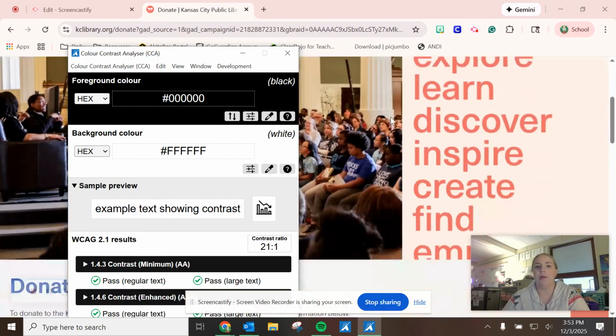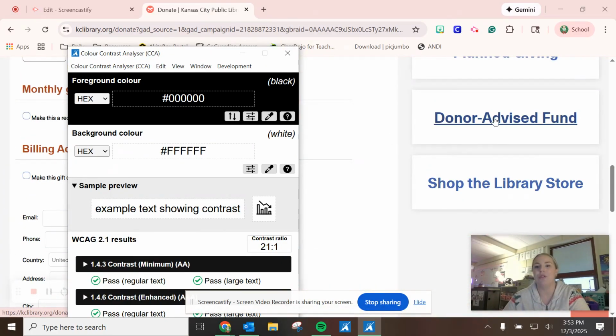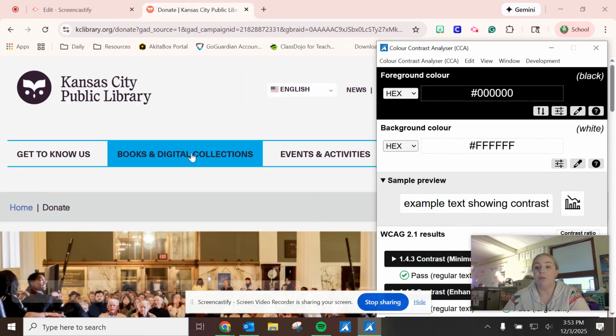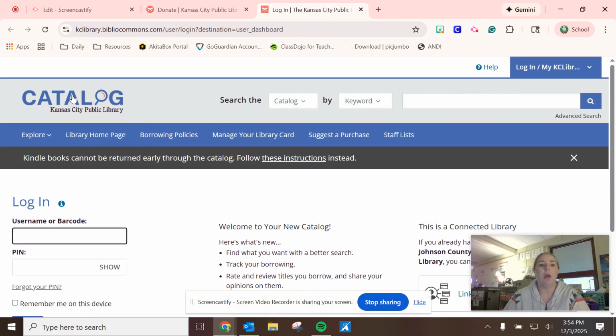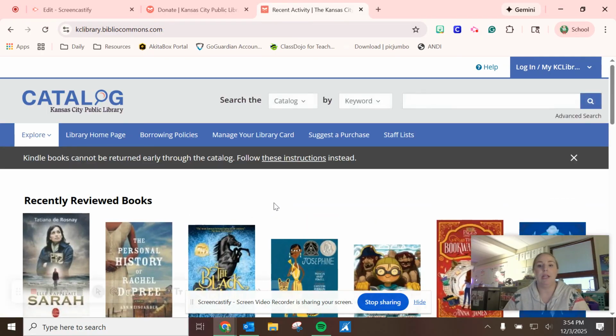The only parts that kind of didn't match were due to the focus indicator. As we look through, we can tell that the main menu, the focus indicator is very strong. You can tell that the mouse is hovering or moving across each section. Whereas when we go to the top, the focus indicators are not consistent and it only underlines them, and that can be difficult. When we click on catalog login, we can bypass all that and just click it again to see.